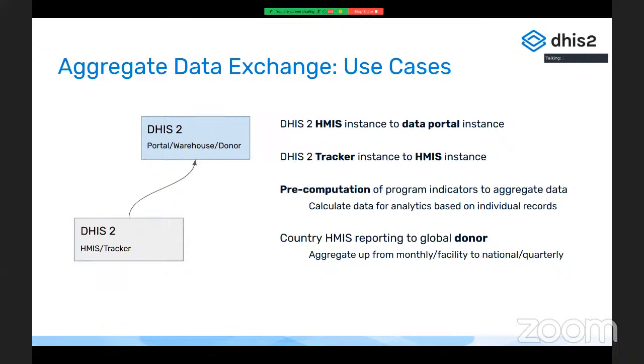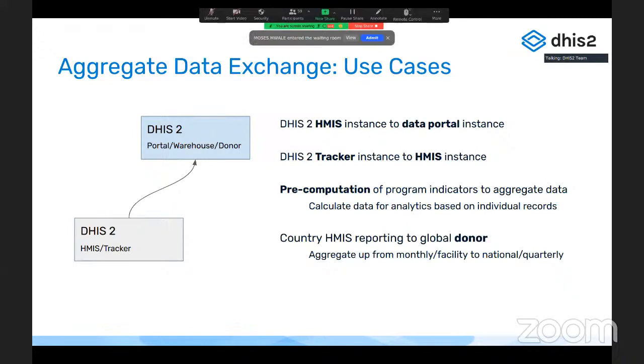The other one would be moving data from a DHIS2 tracker instance to an HMIS instance. We do in many cases recommend that you have a separate instance of DHIS2 if you're dealing with confidential and sensitive individual data. But at the end of the day, you often would like to move at least the summary or aggregate of those data over to the HMIS so that you can use those data as part of your integrated analysis in dashboards, combining the different data sources as we like to do with DHIS2. So now you can set this up typically by setting up program indicators on the source side and then move it over to aggregate numbers in the HMIS instance.